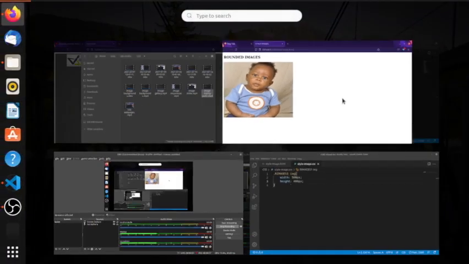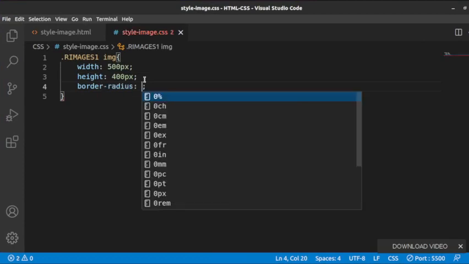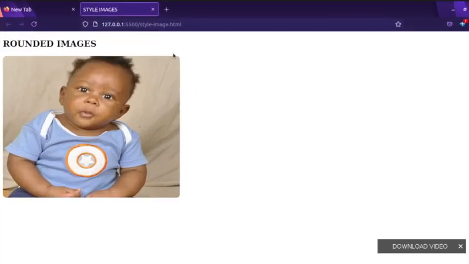Okay, that is better. So to create those round images, we would need to say border-radius. For now we can just apply a small value, maybe 10 pixels. Then you will get these curvatures here, like this.